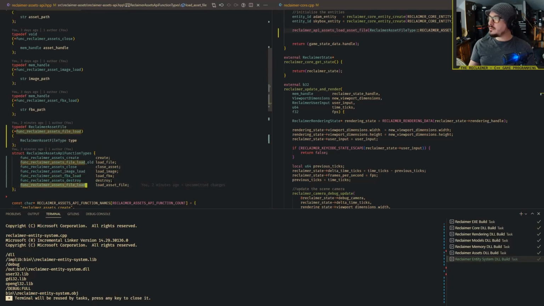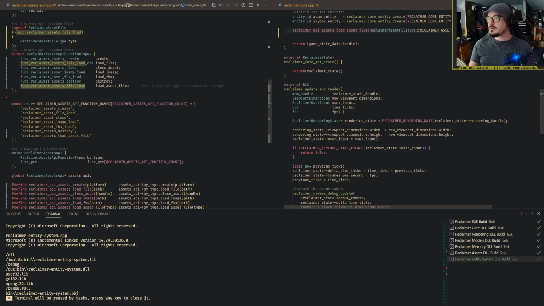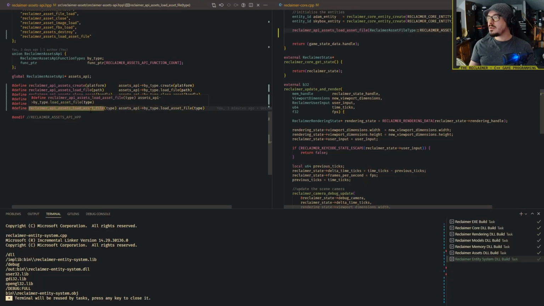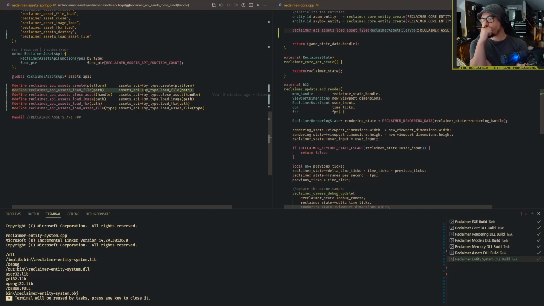Load old, load file, load it. Wait a minute. No, that looks right. It's pointing to the proper location. I was wondering if I used the wrong signature or something like that.